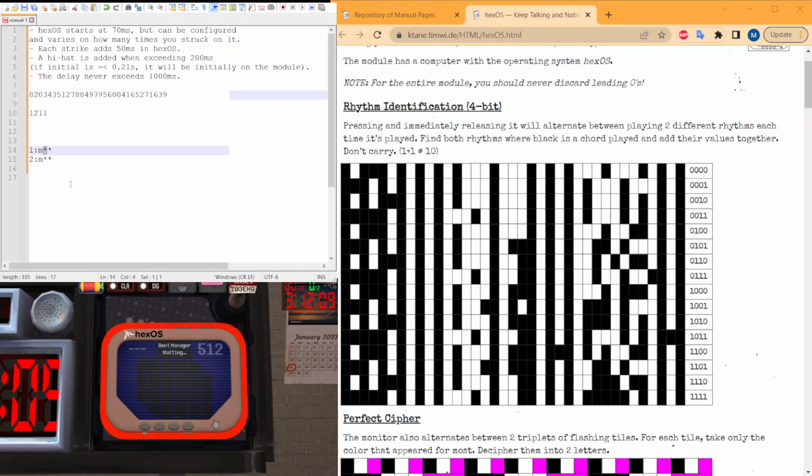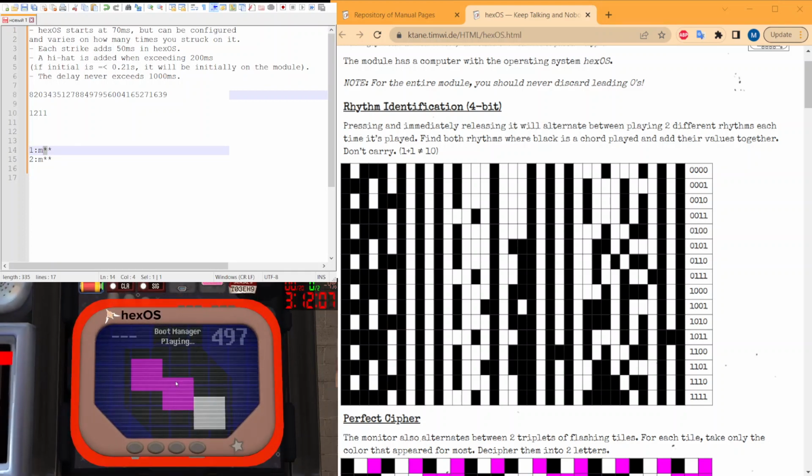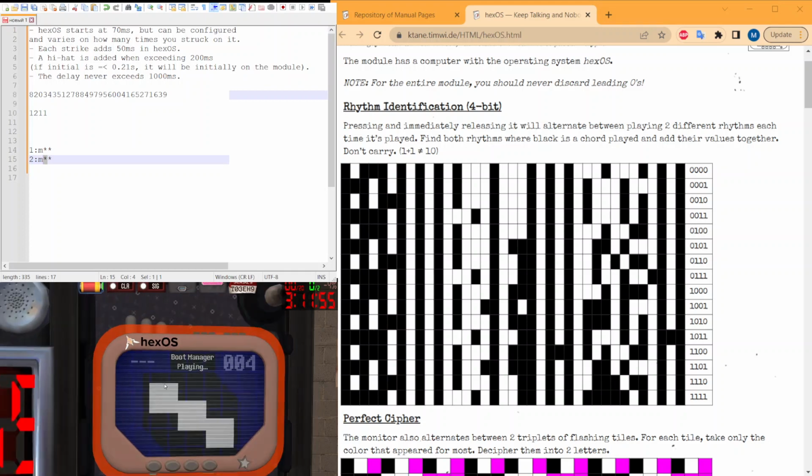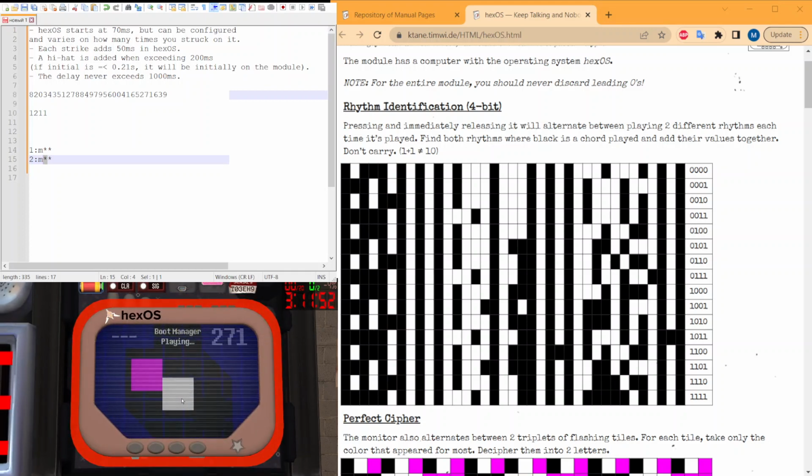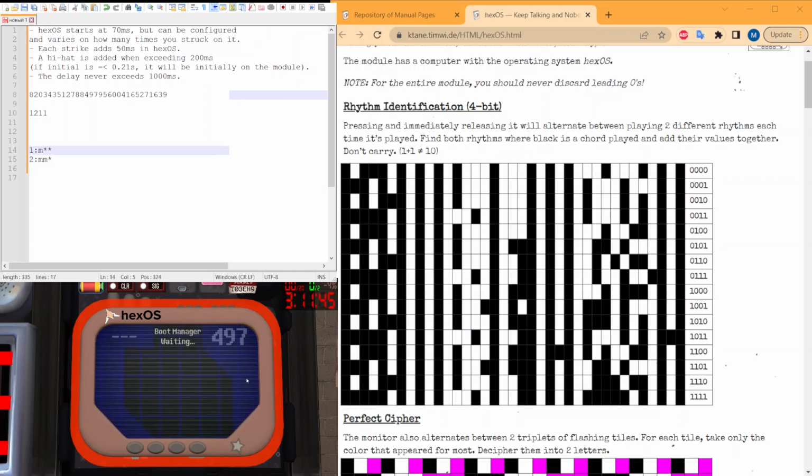Okay, this one was not magenta. Let's try white. 1, 2, 3, 4, 5. I guess it was black. We will double check. Okay, now we check magenta for the bottom one. 1, 2, 3, 4, 5, 6, 7, 8. Okay, it should be magenta. The top one is black, I guess. 1, 2, 3, 4, 5, 6, 7, 8, 9.